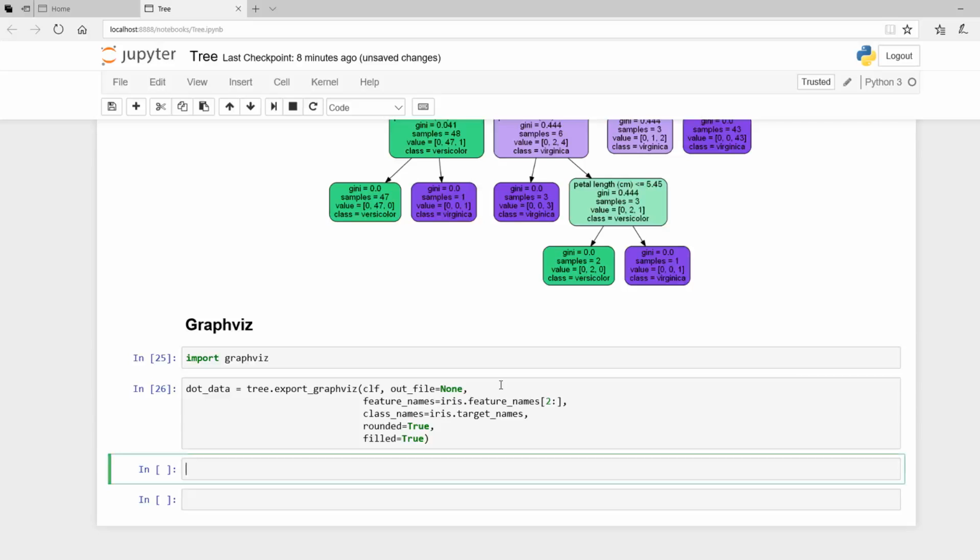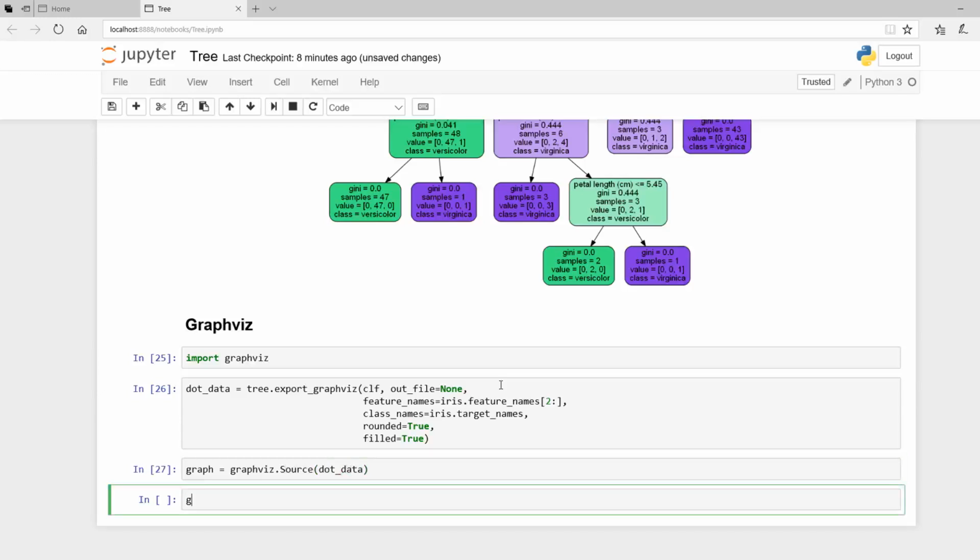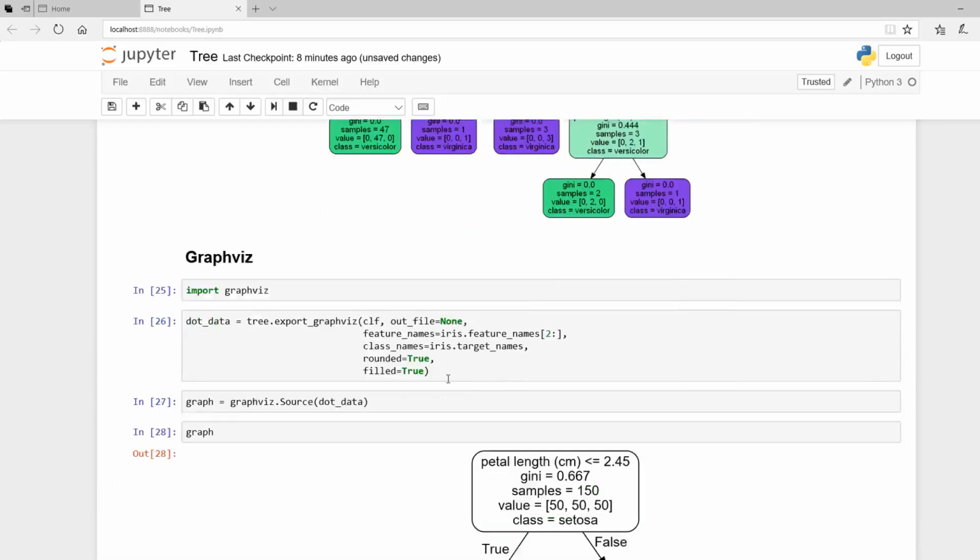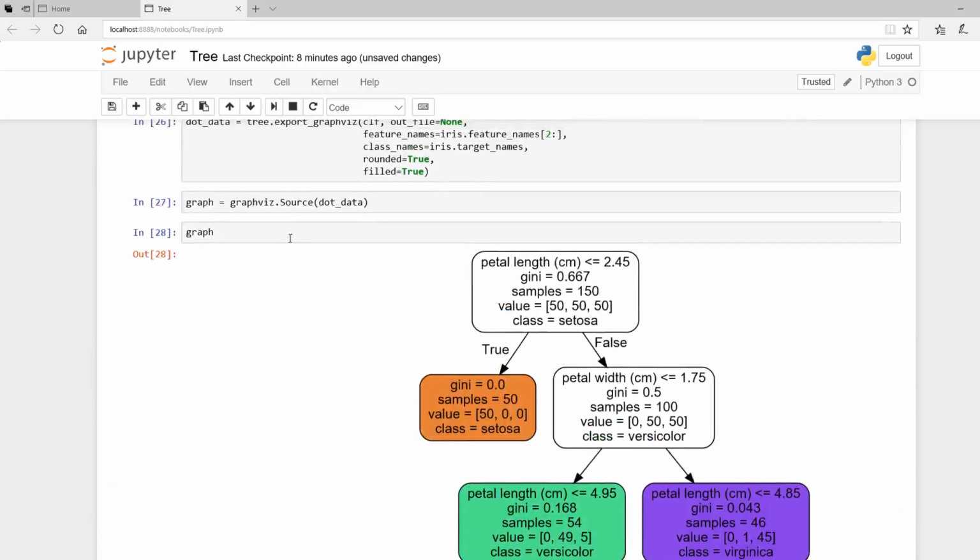Then what we can do is visualize this by using graph equals graphviz.Source of the dot_data that we created. Okay, so then we can graph this. Again, it's a bit too big, but this one I can't change the size. Notice that with this tree, the actual splitting is a little bit different. It starts with, is it less than or equal to 2.45 for the petal length?